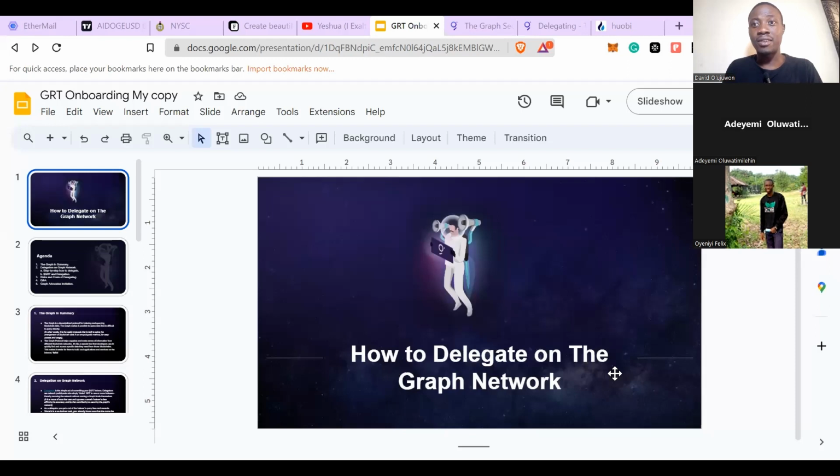Yes, this is the slide. So once again, my name is David. It's already 5 minutes lag behind. My name is David, a Graph advocate and a technical tutor within the Graph. As an advocate, we'll be talking about how to be an advocate member, but of course, the Graph is a strong leading Web3 protocol that is bringing not only inclusion with data solutions, but they are also taking rounds with artificial intelligence.